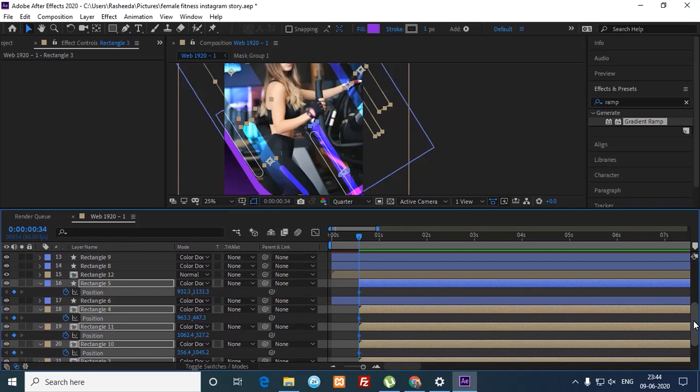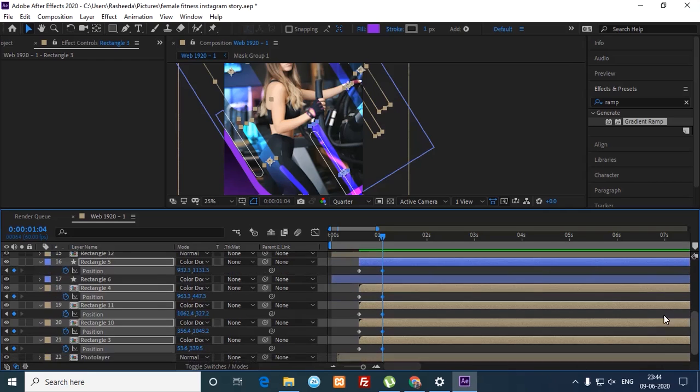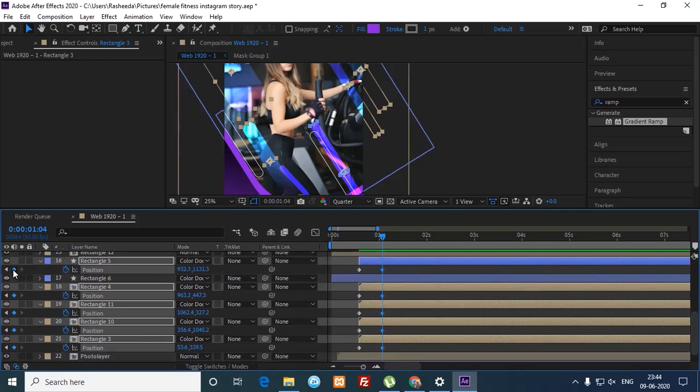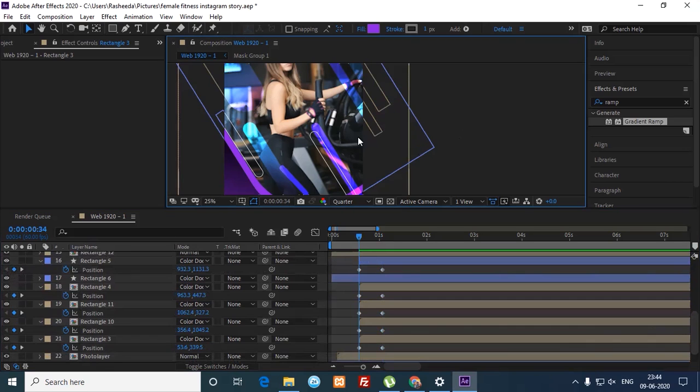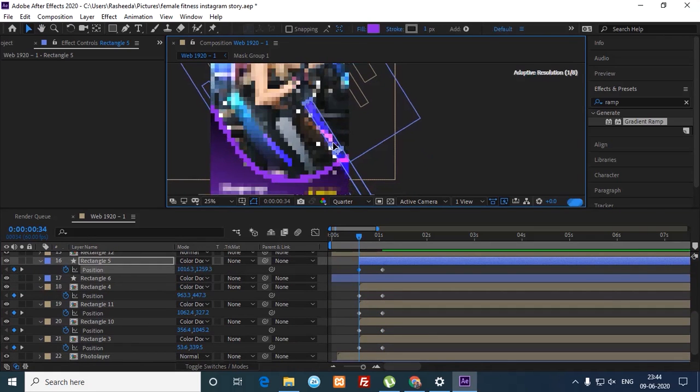Go to few frames forward, shift page down 3 times. Okay, and again add another keyframe. So add it for all the layers. Go back to the first keyframe and move them randomly the way you like. I'm moving this way.